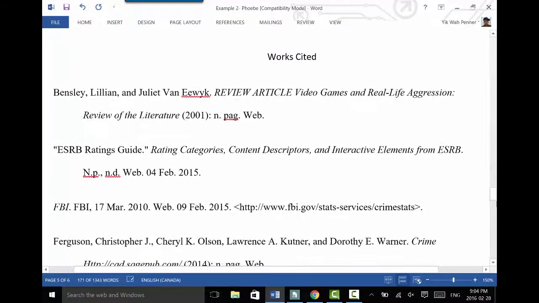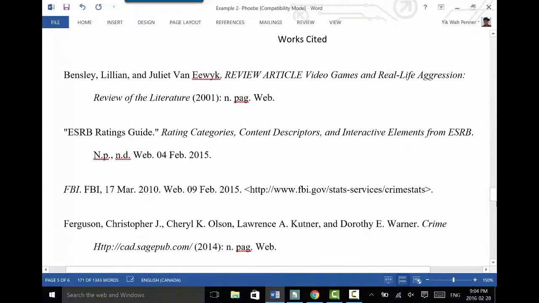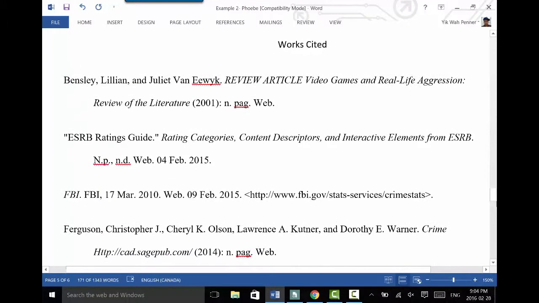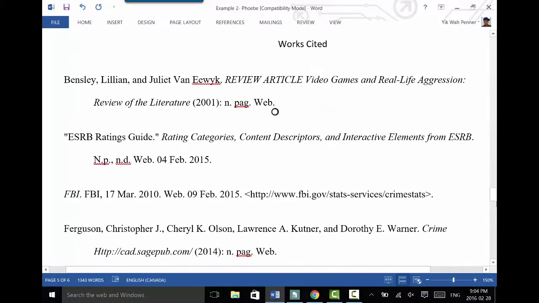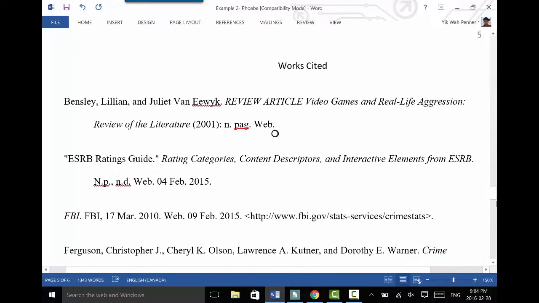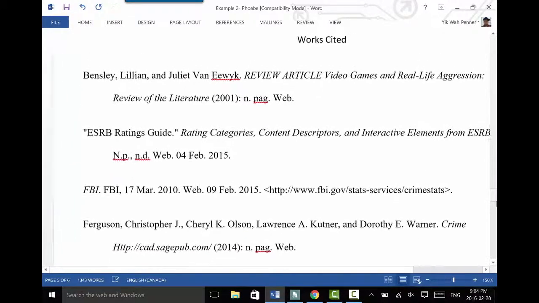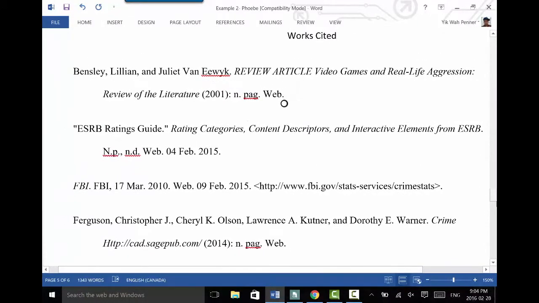Okay, so the way she has done it is as follows. She has followed MLA formatting. So goes author's last name, first name, the article, and then the journal, and then the year, page number, and so on and so forth. We are doing a lesson on this probably tomorrow, which will show you how to format it correctly. And then she double spaced it and hanging indented.